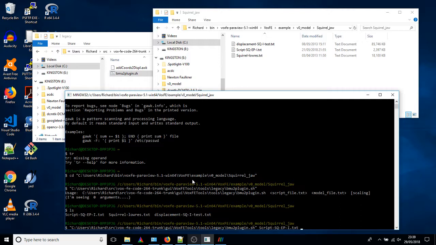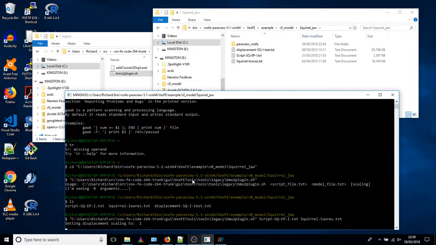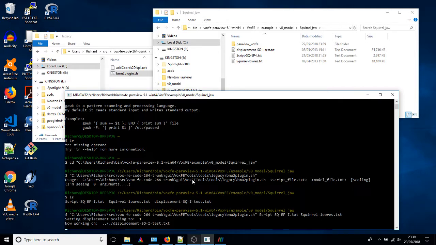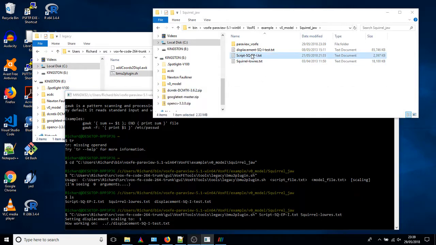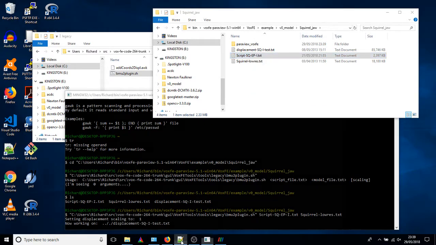That's another very handy feature of the terminal windows, and that's all I really need to do to supply that data to the script. If I now hit enter, it runs through the file. It's found the displacement file, which is actually, I think it was still open in here, wasn't it?